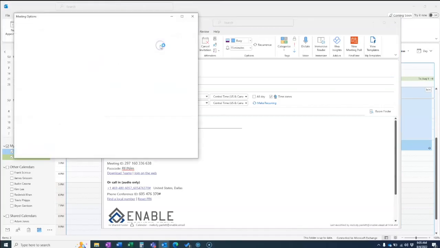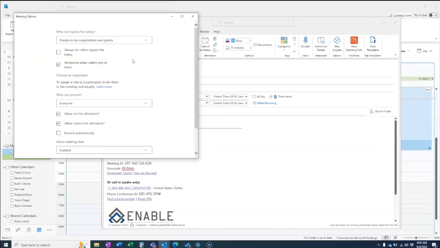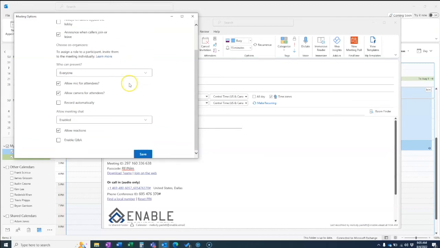Lots of options there. Additionally, and this is my very favorite one, does anybody else ever get halfway through your meeting and realize you forgot to record it? There is now an option as you're setting up your meeting invitation. You can just check this box to record that meeting automatically. And like magic, your meeting recordings will be remembered by Teams instead of by you. And for me, that has worked out really well.